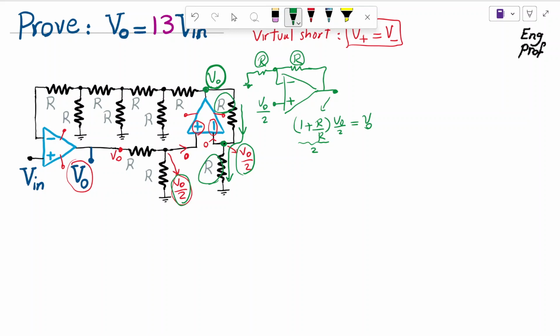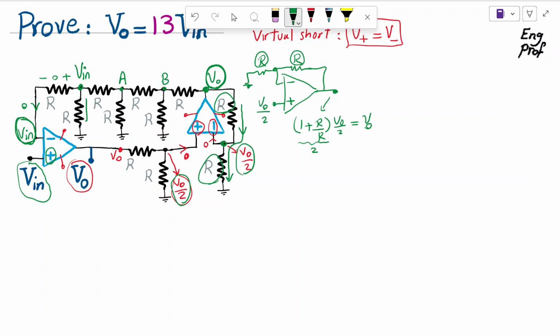Now let's go to the first op amp. In the first op amp, as you can see, again, it's in the linear region, not saturated, and ideal. So if V in is at the positive input terminal, because of virtual short, we should have V in also at the negative input terminal. Great. Now, there is no current that can flow through the input terminal of an ideal op amp because it has infinite impedance. Therefore, there is no voltage drop across this resistor. As a result, if we have V in here, that V in should appear here as well. Great. Okay, so let's name these nodes A and B. We need to find VA and VB.